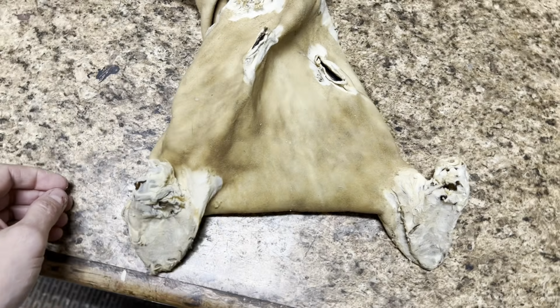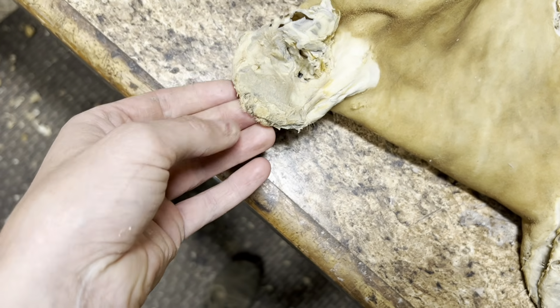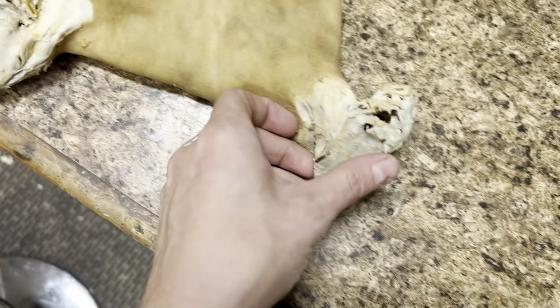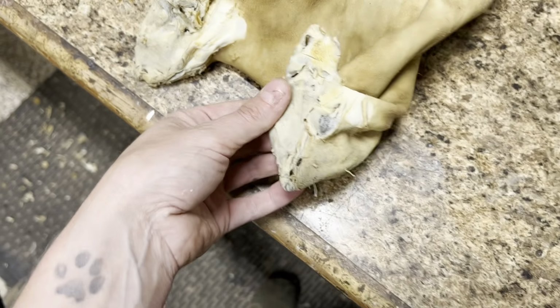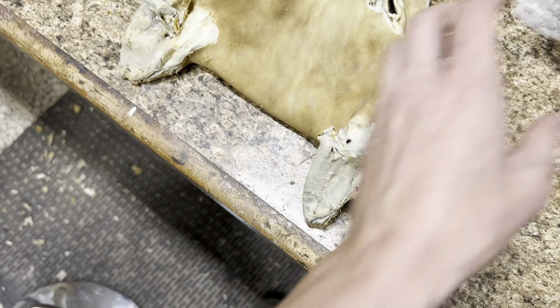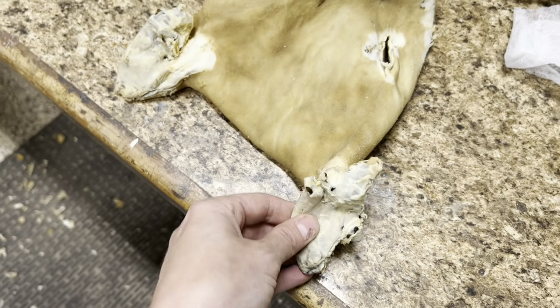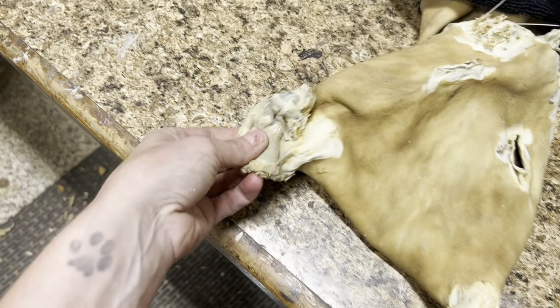This hide was in really great condition with the exception of the ears, which have a lot of holes in them. I'm going to use a dryer sheet to kind of patch all this over because I like to use Bondo on my ears, and that's going to be a mess. But I think I can fix this.